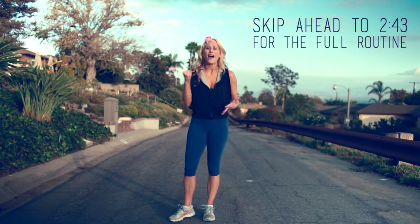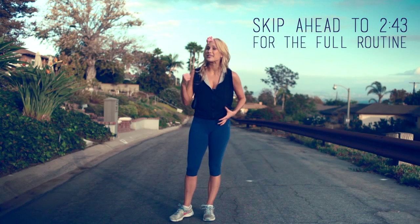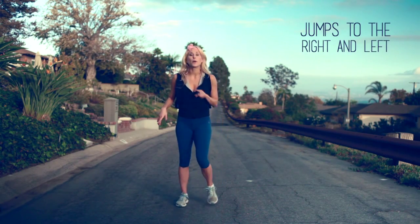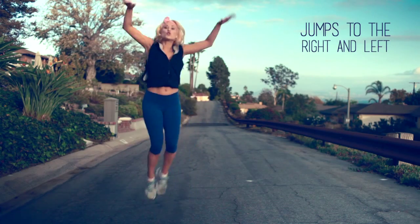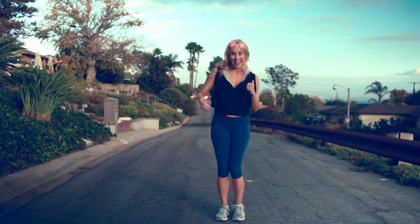Hi Benefitters, let's do the Hanukkah Benefit Breakdown. This is a cardio-inspired circuit — it's gonna amp your heart rate up and get you going like no other. We're gonna start jumping to the right and reaching your hands up, just let them fly and have fun with it. Two to the right, to the left, to the right, and to the left. Then you repeat that: right, left, right, left.